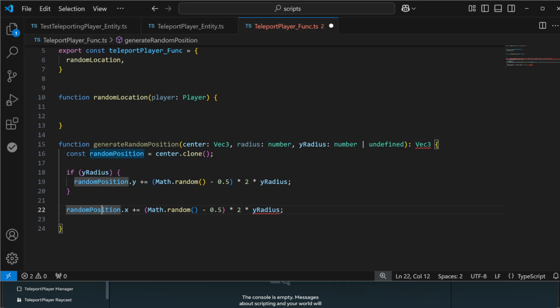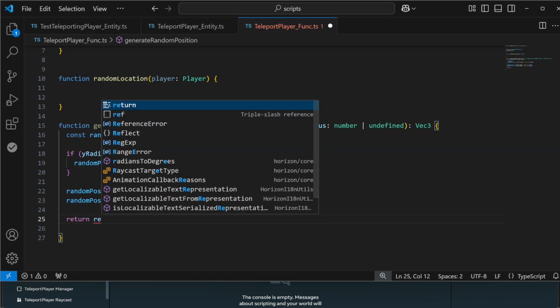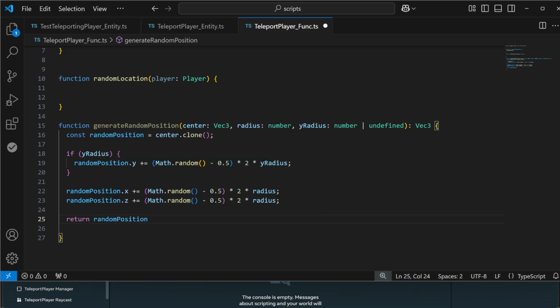So x will be Math.random minus 0.5 times 2, just like before, but instead of using yRadius, we use regular radius. And then we duplicate that, Control C, Control V, and do that for the z value. X and z are now updated, y is updated, and we've now created our vector. And we can now return that by typing return randomPosition. There we go.